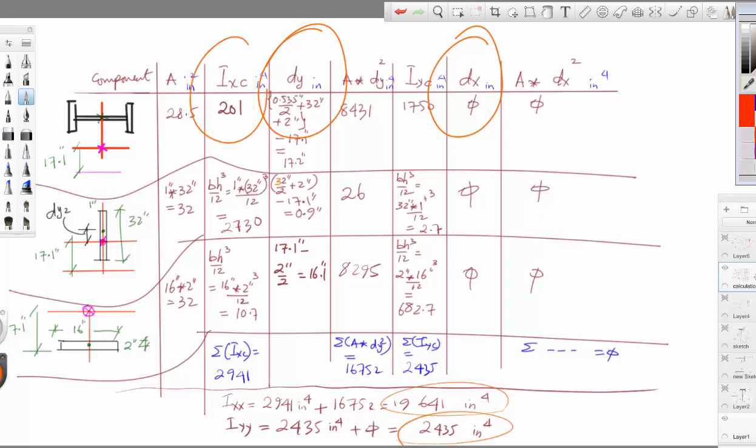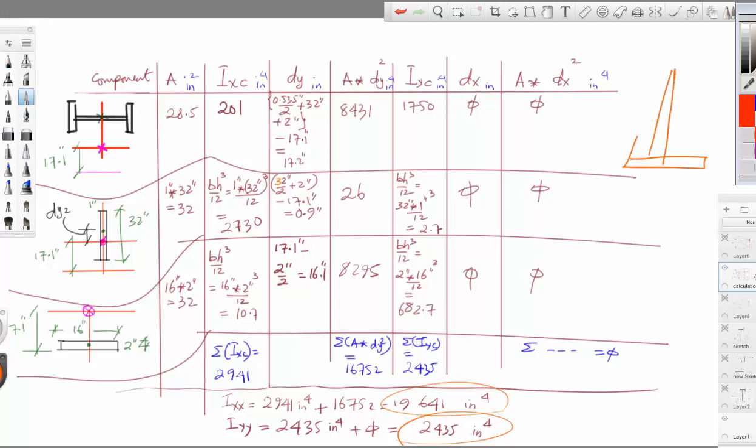The second thing is the orientation of the moment of inertia. In this case, the original orientation of this beam in the tables will be like that. This one is switched, so it means that you switch x by y and y by x. So Ix becomes Iy and Iy becomes Ix. If you look at the properties of the section, Ix is equal to 1750 and Iy is equal to 201. You just switch them because the shape in your example is switched.